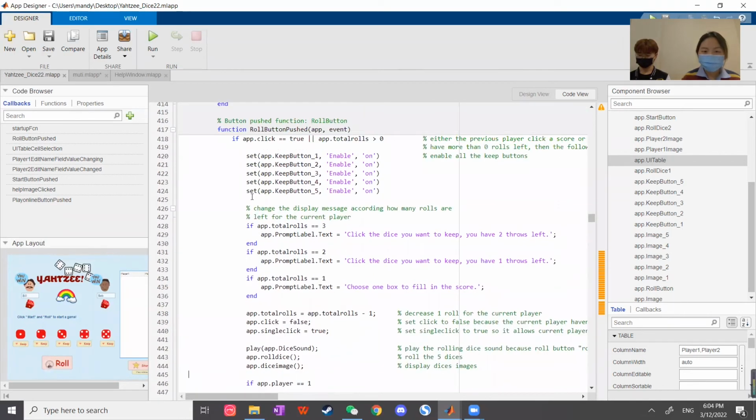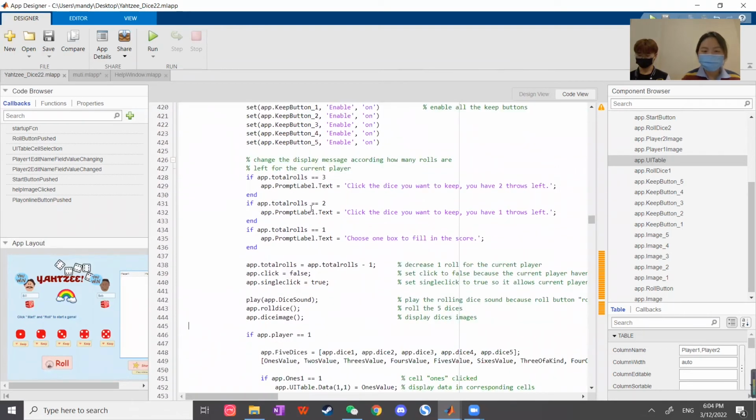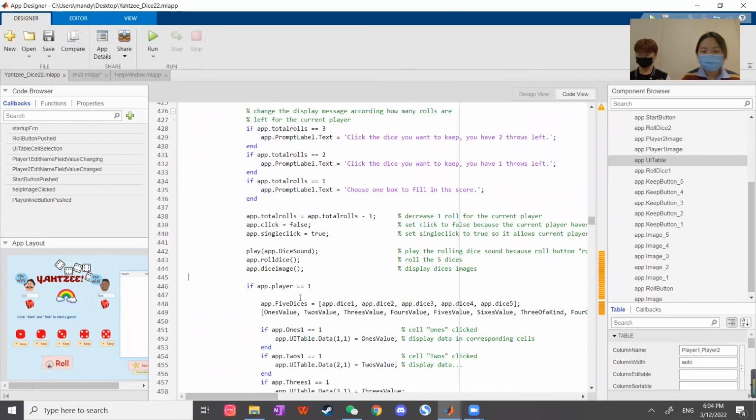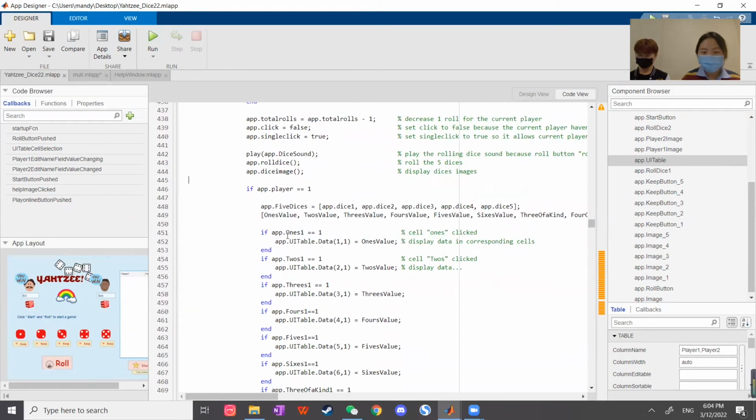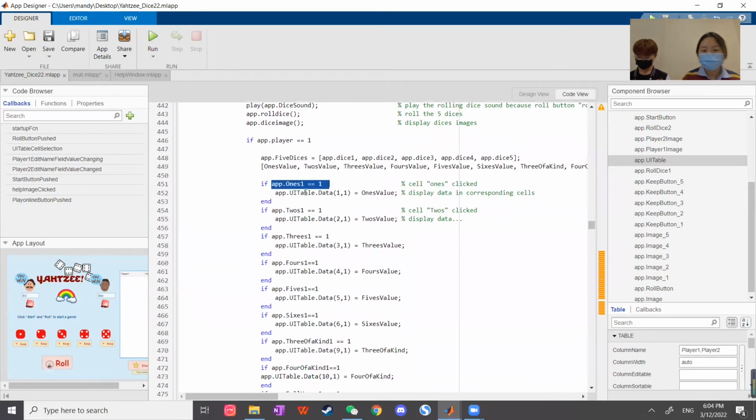Okay, so then if it's player 1, roll the button, and we will calculate the scores in the table of player 1 in the first column. And this is the part where we check whether player 1 had clicked the cell. So if player 1 didn't click the cell, the score will be calculated in the cell.